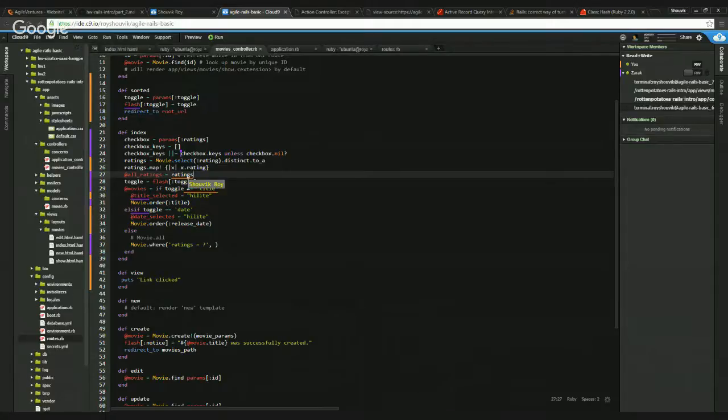In our ratings variable, where we assign it to all ratings, this is an array of all the ratings. If our checkbox is nil, that means no checkbox has been selected. I want checkbox_keys to not be an empty array but have all the ratings values.